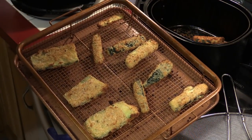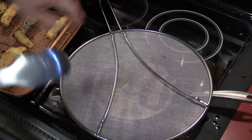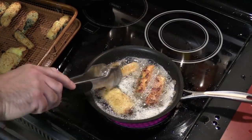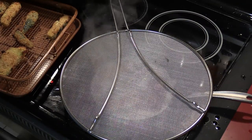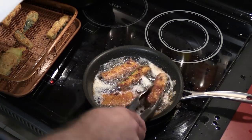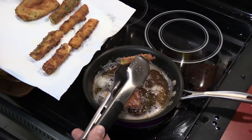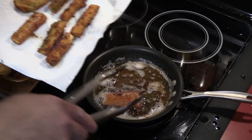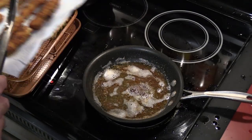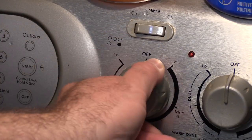Nice and crispy there. Let's get the one out of the Breville. The Breville — those don't look as crispy, but I expect that. Let's flip these things — they should be nice and toasted brown. We'll take those out in a minute, minute and a half. Let's take a look — those look nice. That looks like something even I would eat. Don't forget to unplug the air fryer, folks, and shut off that stove.